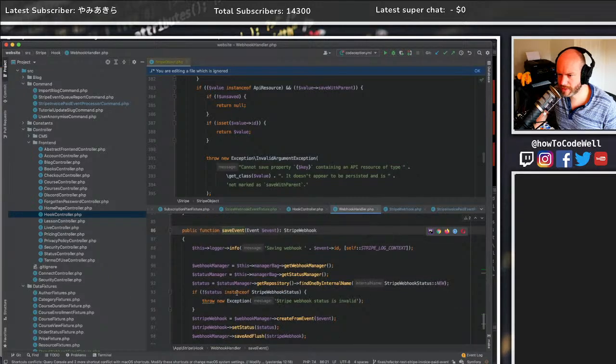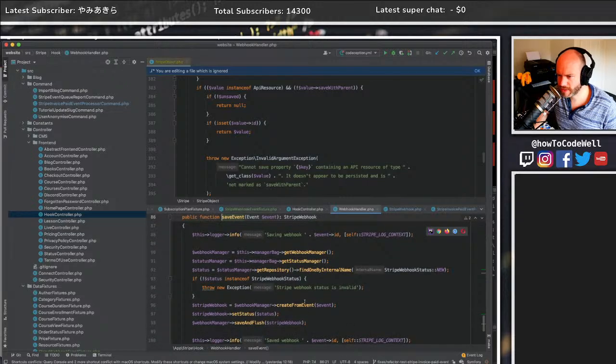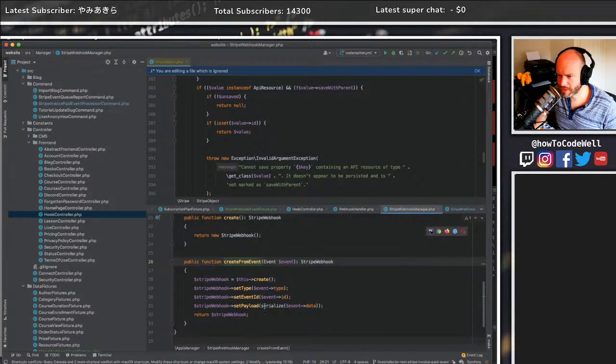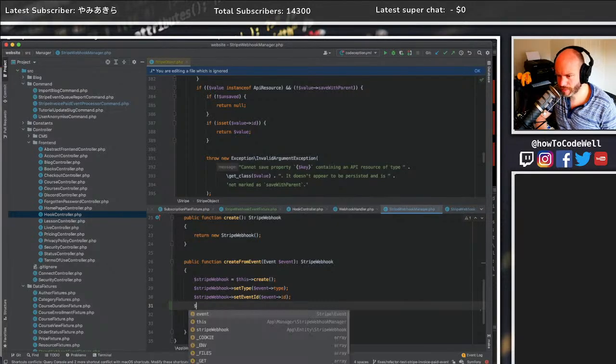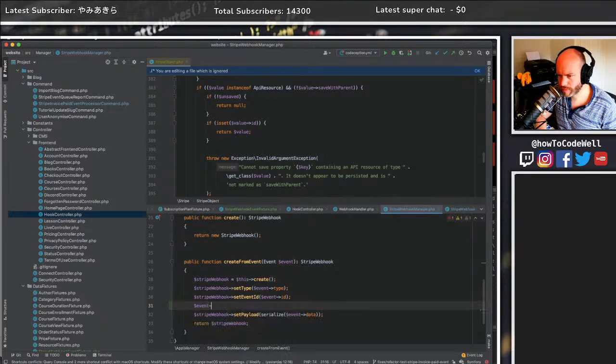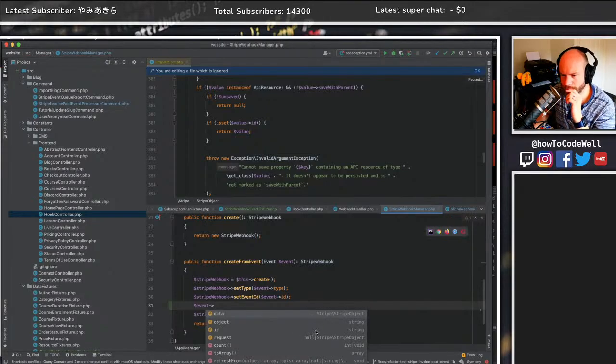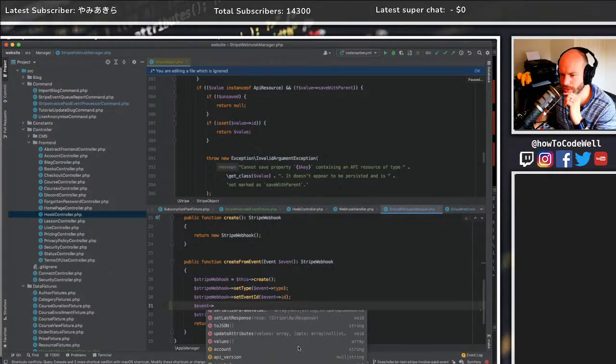Save event gets the ID, the status, create from event. Here we go. This is what I need, and then we do a serialize. So down here, I'm going to do... unless what I need to do is serialize the whole thing rather than the data.